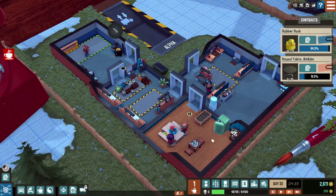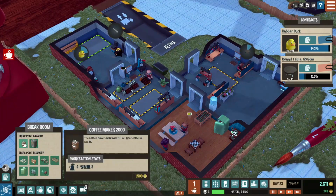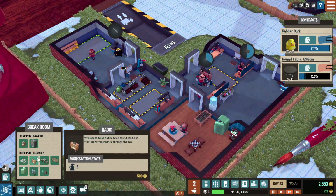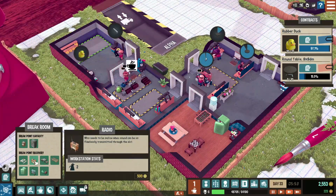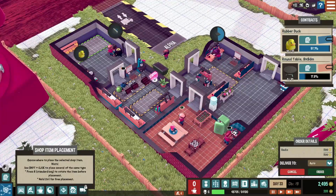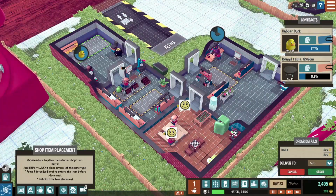I think I need to do something here. The break room. A lot of money I don't really have. Can you put this anywhere? No. Let's be in the break room.